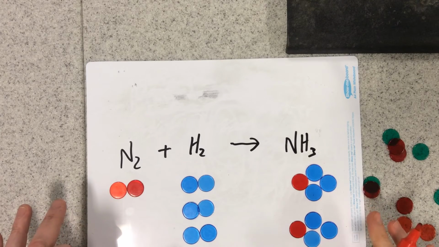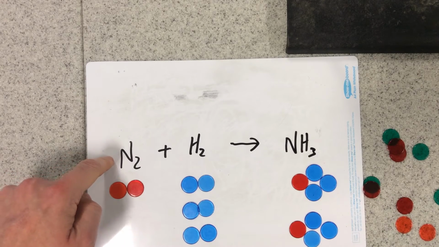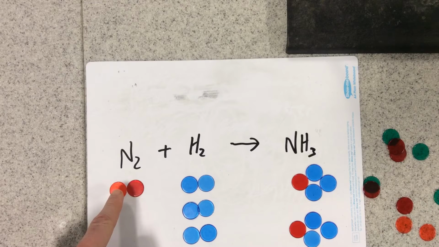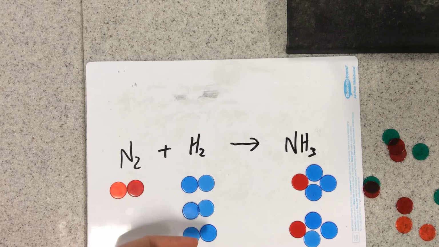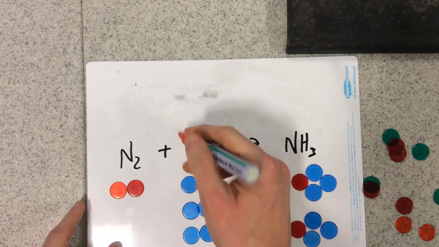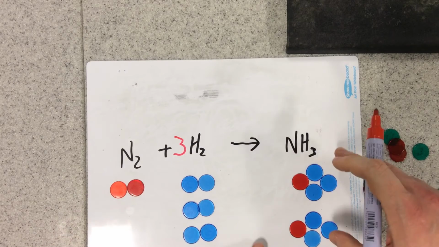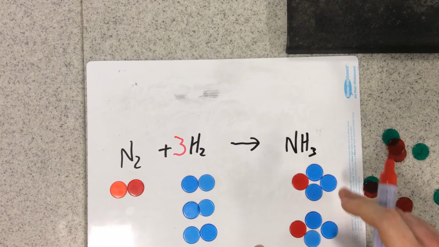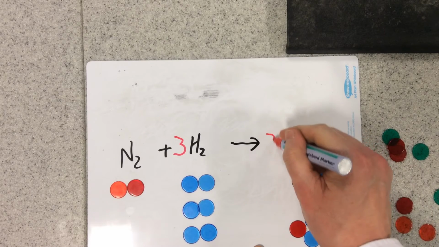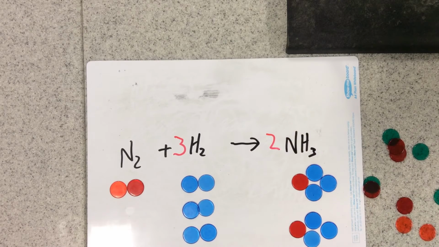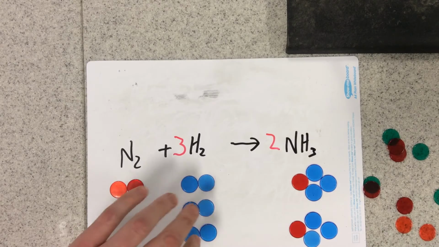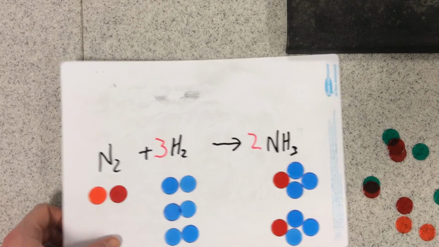All we need to do is add the numbers in. This is 1 mole of nitrogen, that's fine, but we've got 3 of hydrogen. 1, 2, 3. And over on this side we've got 2 NH3 molecules. So we put a 2 there. And we can see that now this is a balanced equation. 2 nitrogens, 6 hydrogens, 6 hydrogens. We'll try another one.